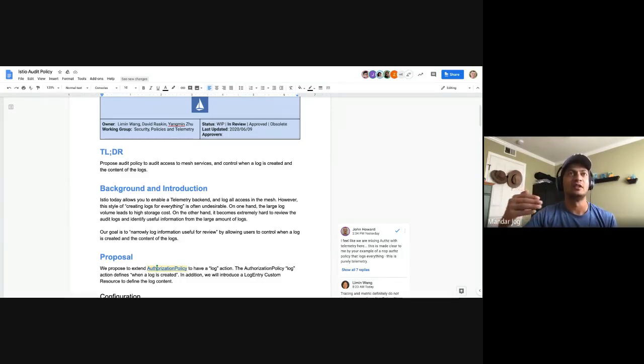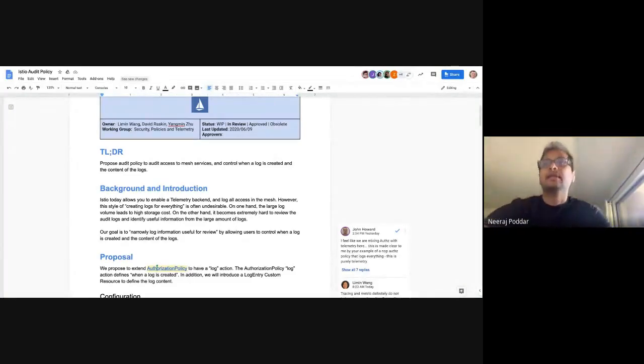To what extent do we go in modeling these use cases in the Istio API, and to what extent do we say that anything more sophisticated than this needs to be handled outside? So this question is pervasive.